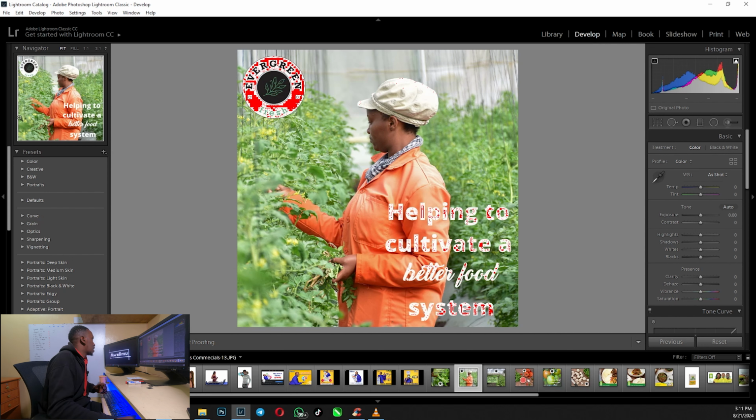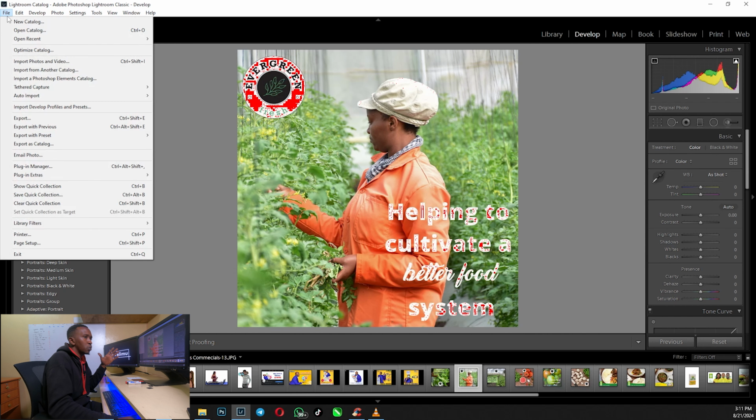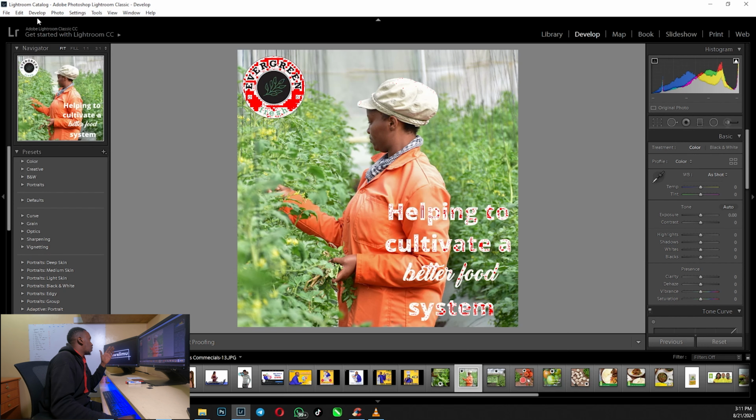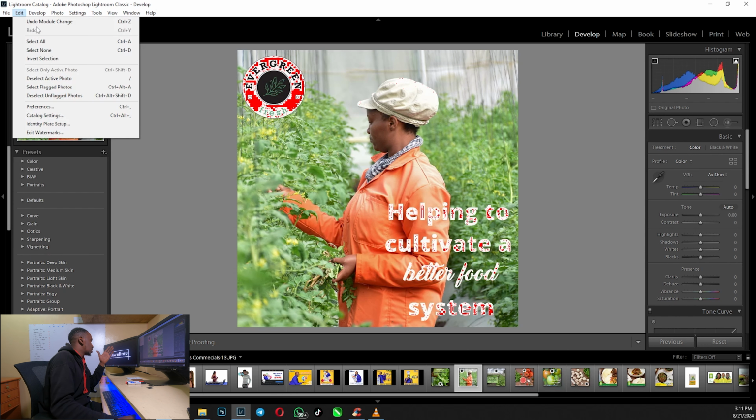So then after that, on the menus that we have here, we are going to be using a bit of the file menu on things like importing and exporting, but we can do that using shortcuts. Then on the edit menu, we are going to be using mostly the edit watermarks part, because we are going to be doing a whole part on creating and editing watermarks.